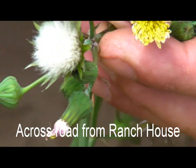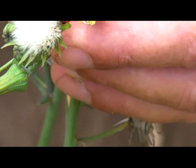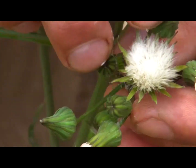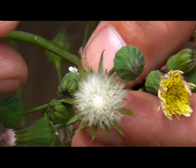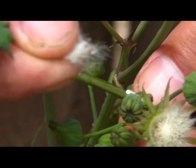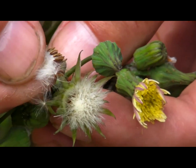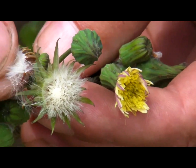So here are some features of sow thistle. We have the flower, and in the sunflower family, you'd call it a head with multiple flowers all in one structure, and then you'll see the plant in fruit. So you can see why I say it's related to dandelions. It has that same look as something that you could blow on that would then disperse these seeds all over the place. These are the individual seeds that are on what's called the pappus. It's a little cottony type substance that will spread it in the wind. I'm afraid to let go right now, as a matter of fact.